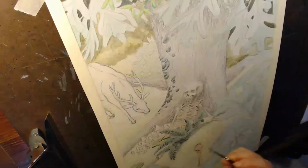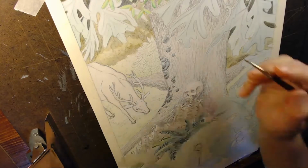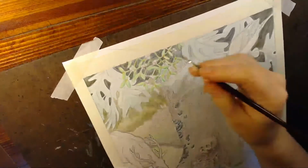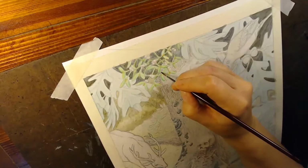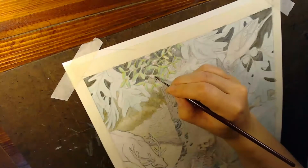All right, there's my little lichen spots. Nice and blue. Yeah, I'll use this up here. Oh, sorry, shaking the desk. Shaking the desk that the camera's attached to. My bad. Oh yeah, that's going to need to get darkened up.